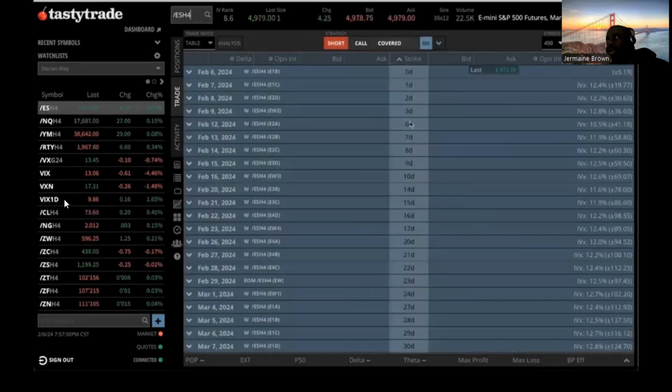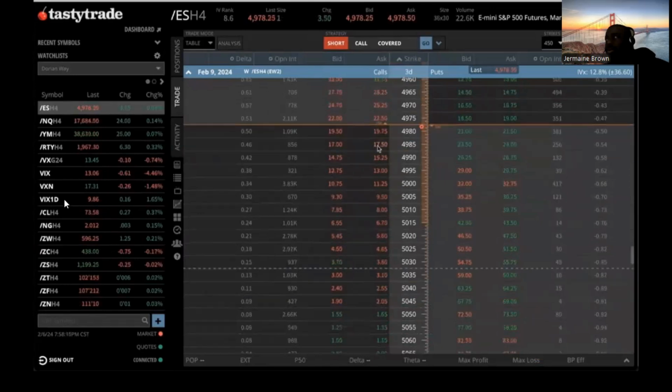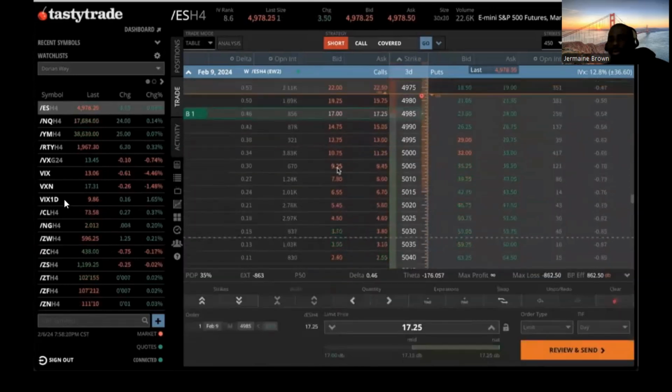So we're looking at this one on the ES, and it's the same kind of concept as the SPX, but I'm giving you an example on the ES now. So let's just say we had 3 days to go, and so this is trading right now. So we're going to be able to see this exact. This is going to be correct. So let's say we had a trade at the 49.85, and keep in mind the ES is 20 points wide. It's the same concept. You're allocating 5K to each one contract you do, but you're starting off with 1K of the 5K. Okay? And so 20 points wide equals 1K on the ES.